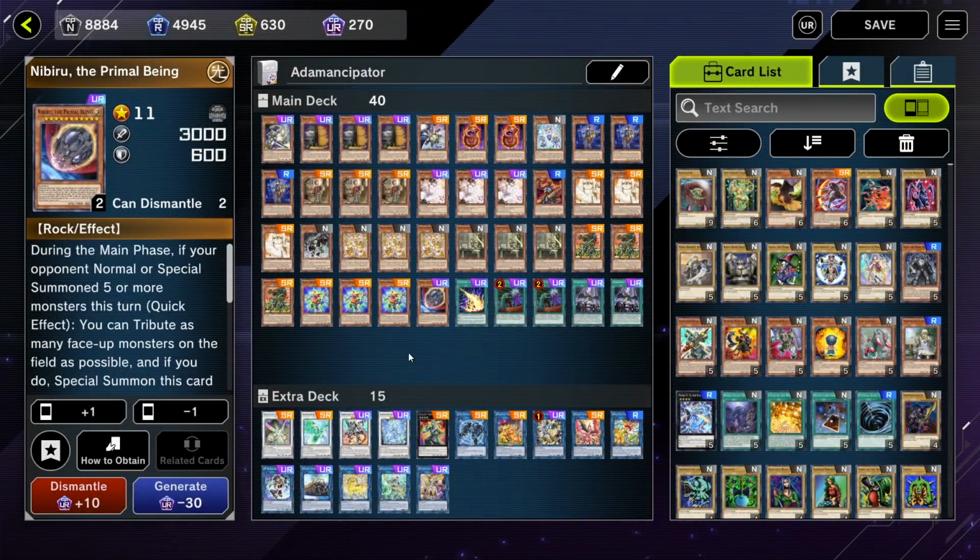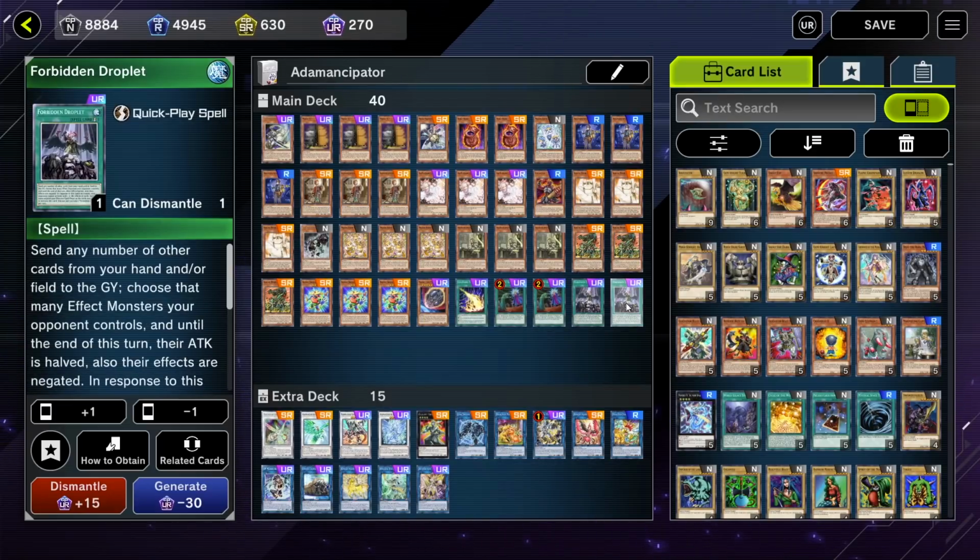Today in this one we are going to be taking yet another look at our Adamancipator deck. However, the more observant among you might already see that there are definitely differences in this build from our previous iteration. And the main difference is going to be the inclusion of spells that aren't Senka's Light.